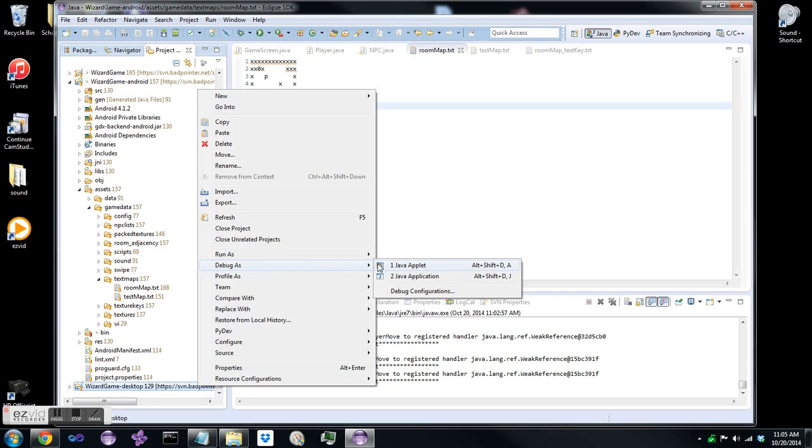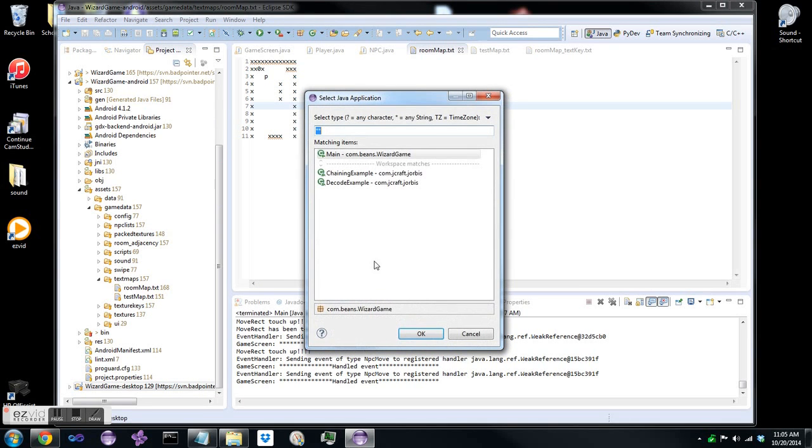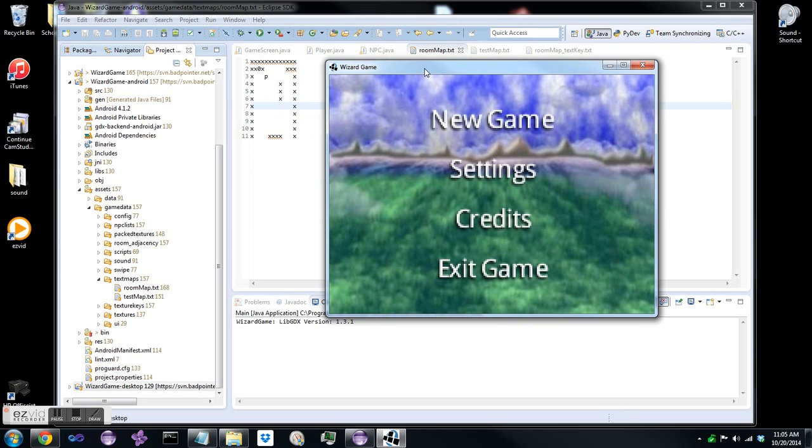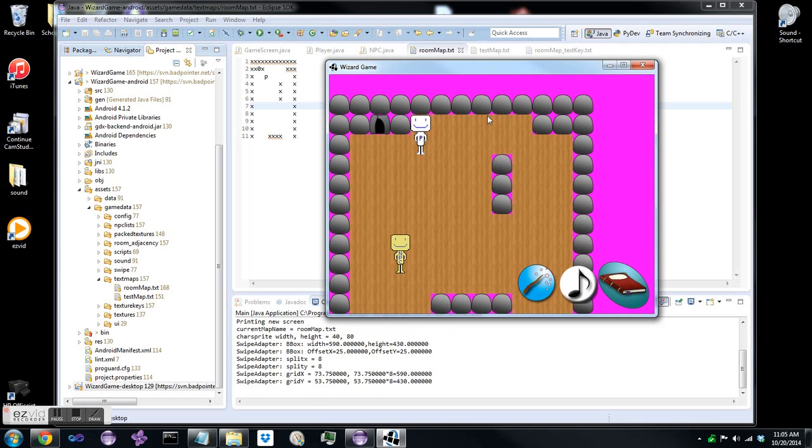We'd like to show you a quick update on this game that we're making. For those of you that don't know, this game is a point-and-click adventure, similar to games like Grim Fandango and Monkey Island. It's going to be for Android devices, and we're using the libgdx API as a base framework to build the game. So with that said, let's get started.